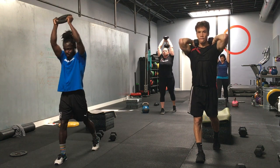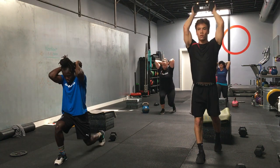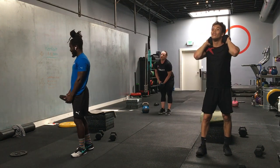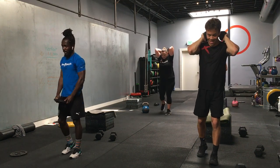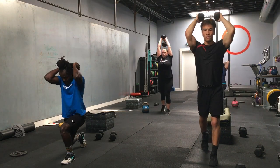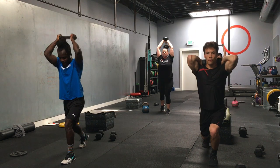This is very flattering lighting. Change legs. You guys look like a bunch of models in here. Hi. 3, 2, 1, and go. Whew. Everyone's cheekbones are on point.